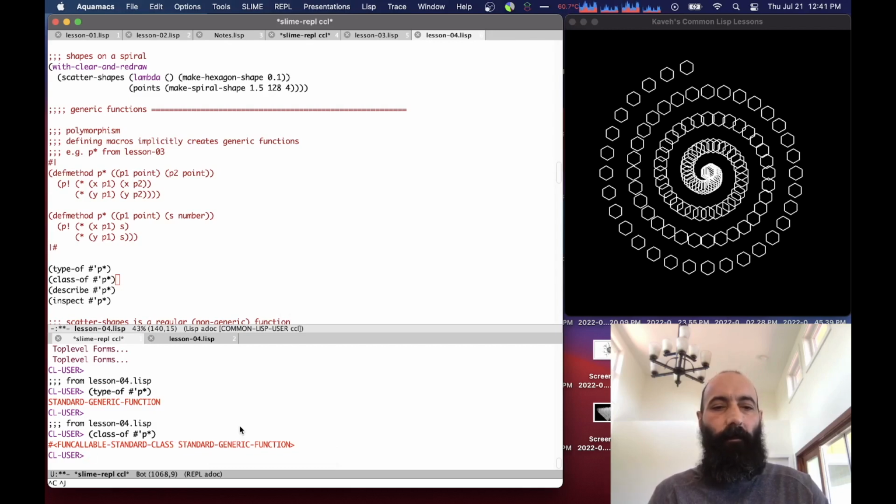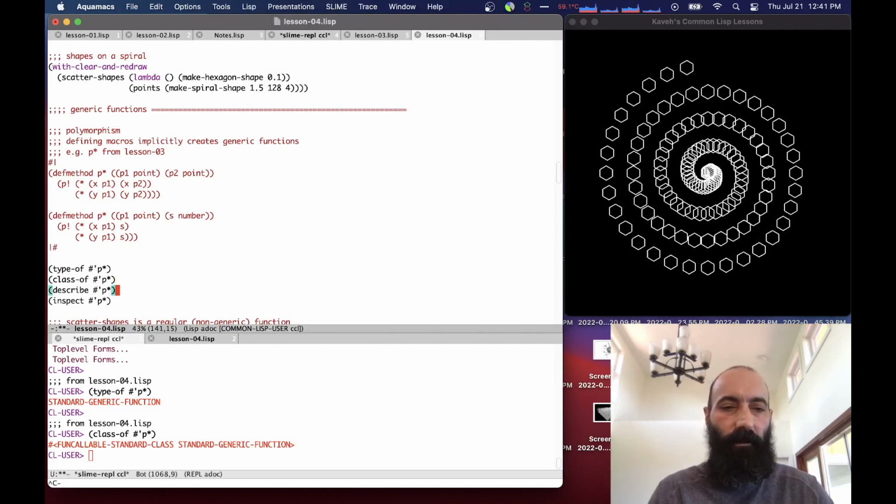Now, because the Common Lisp Object System is programmable and extensible, which is very unusual in programming languages, you can do things like subclass generic functions and make them do other things than what they're basically programmed to do. You have a thing called the Metaobject Protocol, where you can redefine the behaviors of generic functions. You can subclass generic functions and have your own generic functions that do other things.